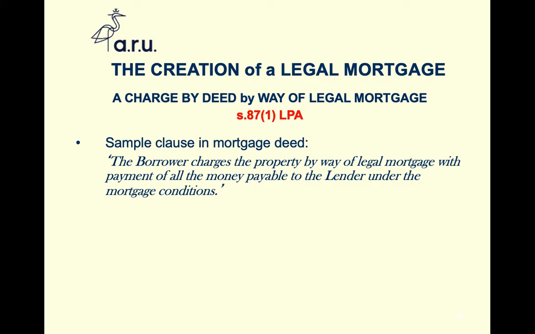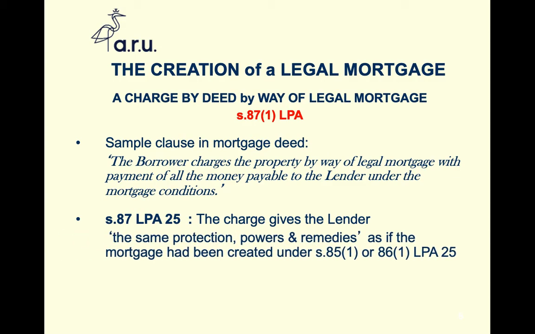So you might have this massive document that is your mortgage agreement, and it has all the conditions and the terms and the payment schedule and all of that written down. But by incorporating it into the deed, it becomes legally binding too. So this is what it will say in the deed. It refers to the charge over the property. It refers to it as a legal mortgage. It recognises that there has to be payment of money, and it recognises those conditions. So that's all incorporated within the deed of mortgage itself.